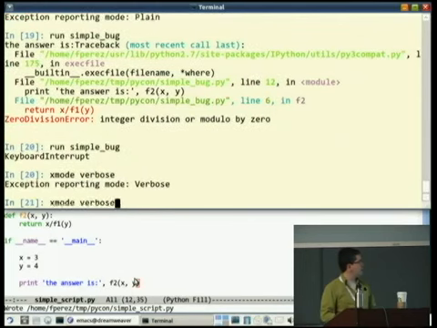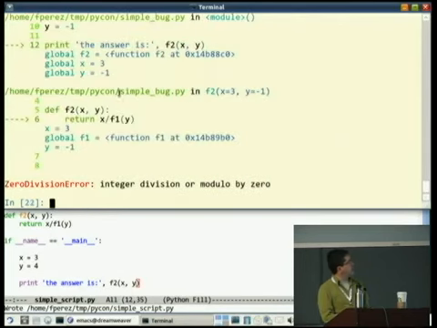verbose, actually prints, in addition, local variables at all the frames and all the call points. Now, this is not the default because these things potentially may be expensive to compute. And you may have objects whose representation is very big, so we don't want to enable that by default because it may just be a little too much. But it's important to know, and you just toggle these by calling the %xmode exception reporting mode, okay?